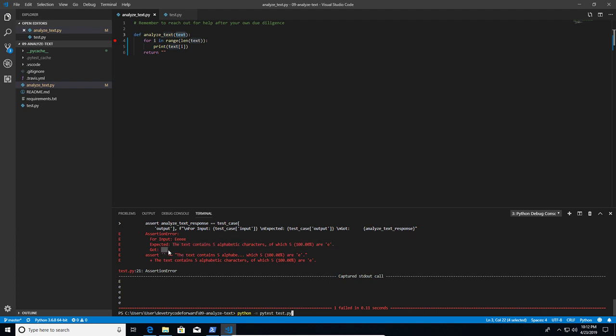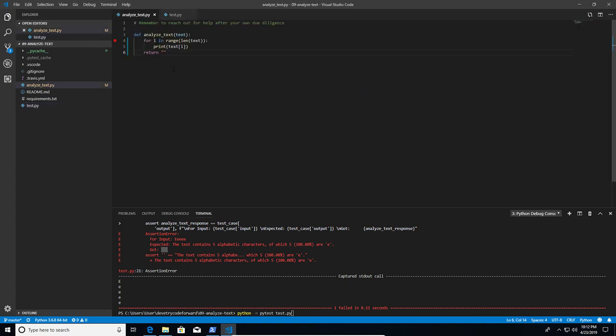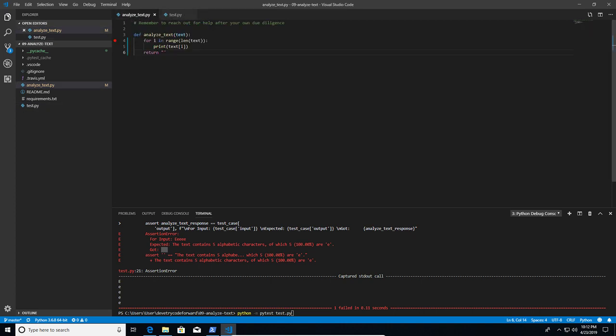But we got an empty string because right now we're just returning an empty string. So now we have some test cases to work against to help us hone our code and make it more correct. Okay, so I think I'm going to end the video there. We'll do another video probably later about more in-depth debugging with breakpoints and such in Python.